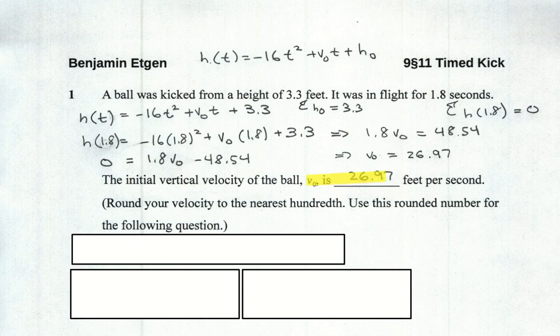So our v sub 0 is 26.97. If you're wondering about that 26.97, I'm showing this in exactly the same way that I do in my open math. That is rounded to the nearest hundredth. Whereas I usually say leave the exact value on your calculator, here you're going to have to clear it. When we use v sub 0, the initial vertical velocity, again, we're going to have to enter 26.97. Now we're doing good.